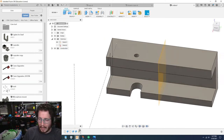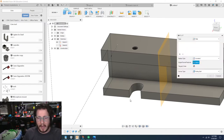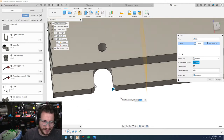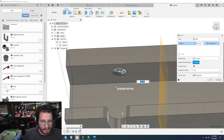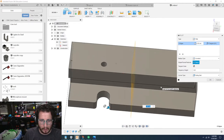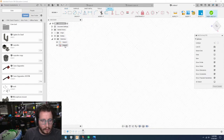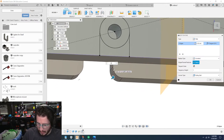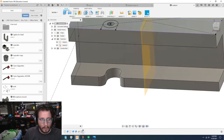Before we do that, I want to clean things up just a little bit. We're hitting the F key to pay respects for the fillets. Going to add some fillets in here — is it necessary? Absolutely not. Is it worth it? Absolutely. We've got that — that should be good. I do want to add — it's a two millimeter fillet. Let me see if I add a fillet onto here how we look. Now we'll add a chamfer there and that's going to allow Allison to use a countersunk screw — so that will be three and a half millimeters. We can actually check something: if we go back into sketch two, we were five and then we went to eight, so if we do four millimeters it should actually match this exact path. So that's kind of cool — a little bit of something to keep in mind.